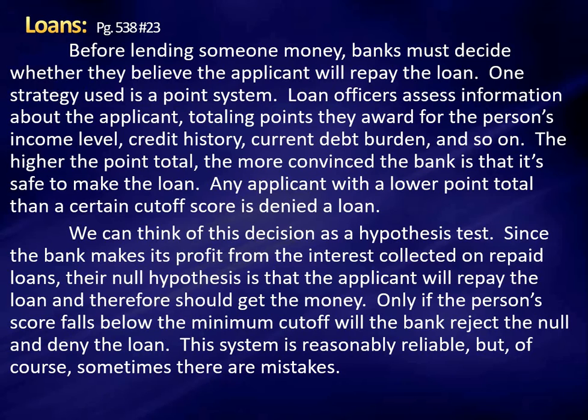To come up with her alternative, she thought about, well, which one would the bank care about? Are they going to be worried if your points are too high? Are they going to be worried if your points are too low? Too low. If your points are too high, they're going to be like, yay! They're not going to run screaming for the hills. They're going to be more concerned if your points are too low. So the null hypothesis is going to be that equals to, and technically we're happy about the greater than side also. But the alternative hypothesis here is going to be less than.